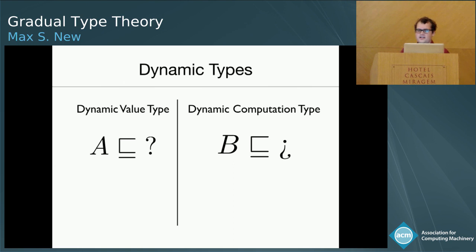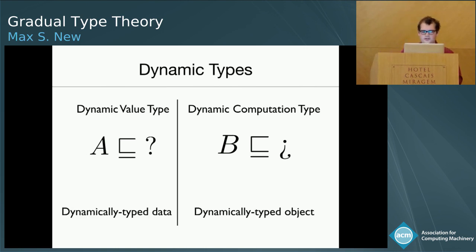Then we add dynamic types to the system. And there are a few different choices that we explore in the paper, but in general, we can have a dynamic value type and possibly also a dynamic computation type. And the way we add them is we just put them both at the top of their corresponding kinds. So they're both the most imprecise types of their kinds. And so we can think of the dynamic value type as we normally do, as kind of like S-expressions, dynamically typed data. And the dynamic computation type is more like a kind of dynamically typed object, like something that can be sent any message, but possibly fail.